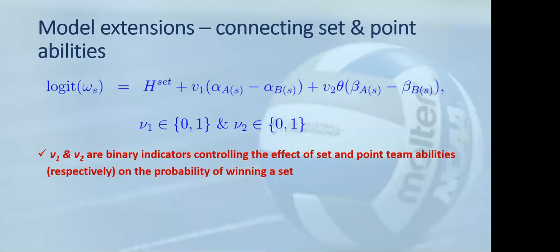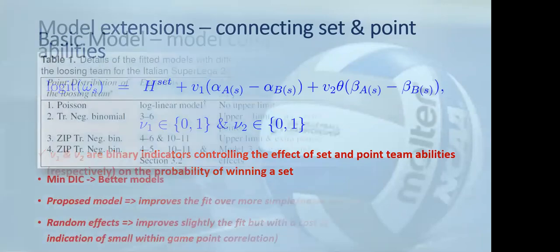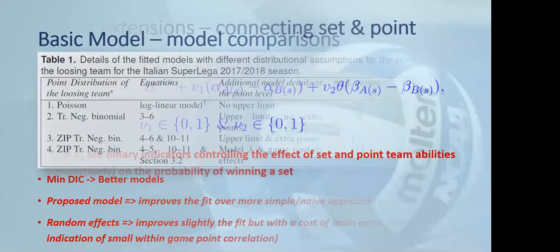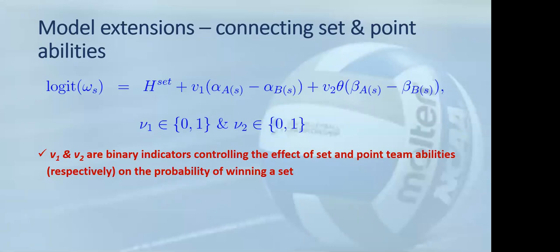Some model extensions. So the previous model is nice, but there is no unification. We model together, but we get different efficiencies for sets and points. In principle, this is similar, not exactly the same, to modeling two separate models for the sets and the points. But this was not the issue of this research. We wanted to have information going from one level to another in a more immediate way. And this is why we proceeded to this extension.